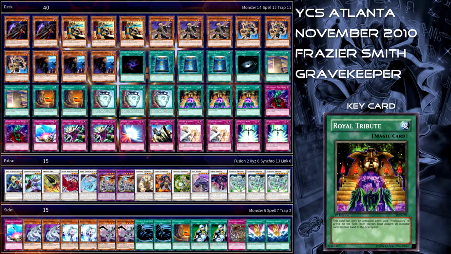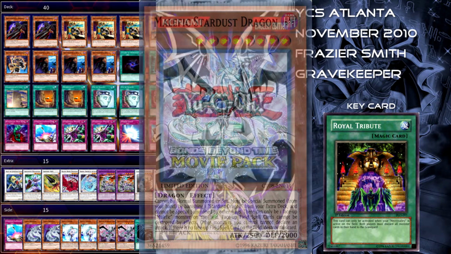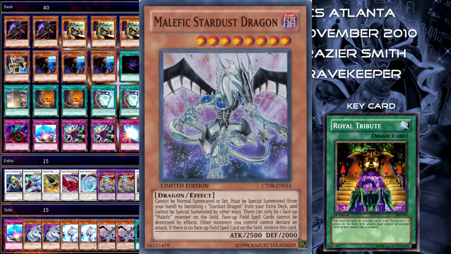The only thing in this deck that I'd say was particularly spicy is the inclusion of Malefic Stardust Dragon in the extra deck. The Malefics were a series of cards printed to coincide with the release of the Bound Beyond Time movie. In the case of Malefic Stardust Dragon, you could special summon it from your hand by banishing a Stardust Dragon from your extra deck as long as you control the face-up field spell.